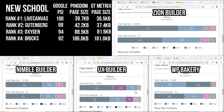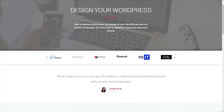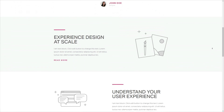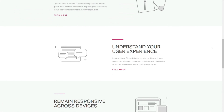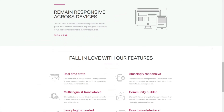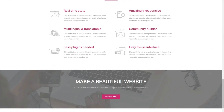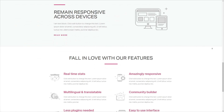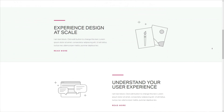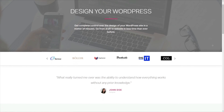We are going to build a page like this, using the same images and content — consistent with the past two tests. In the new and old school page builder tests, we also built the same page from scratch using each respective page builder. I will build the pages right in front of you so you know there's nothing to hide, but I'll speed things up so you won't waste hours watching. Let's go.